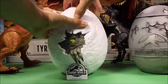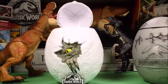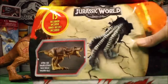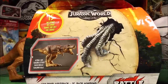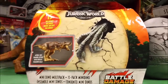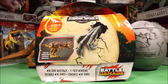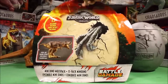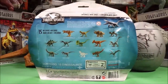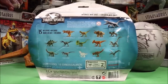Let us open our first egg and see what we have inside. This is gonna be awesome. Wow, check this out - a 15-pack of mini dinos. It says 15 Dino Multi-Pack. These are the Battle Damage Walmart exclusive ones. Check out the back - they list all of them. Let's open this up and check it out.